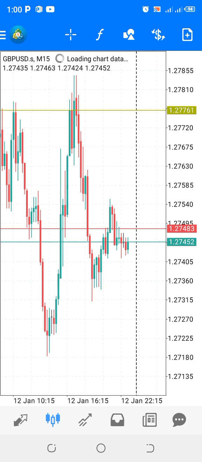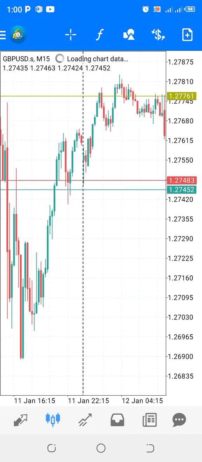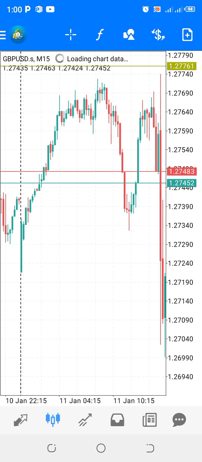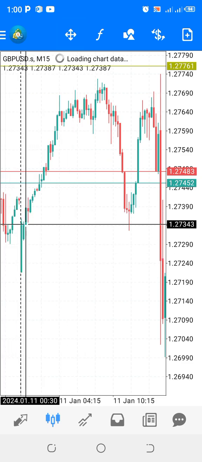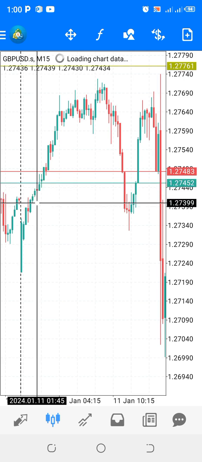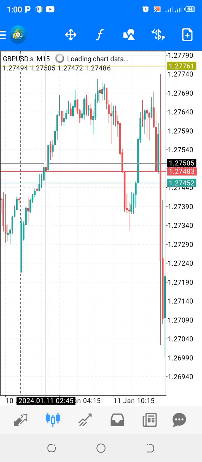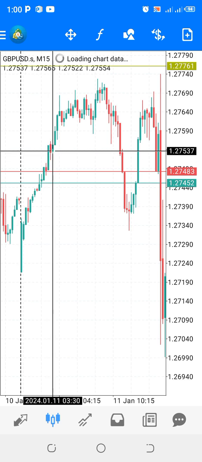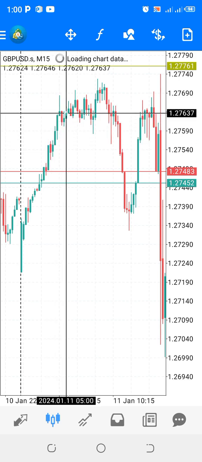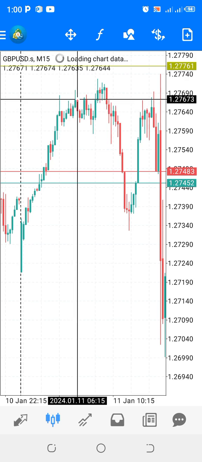So now we have done this to see the first setup that occurred. Let me go backwards and look for where the previous day gave us that setup and if it gave us profit. So this was the previous day, impulse, break, impulse. So that did not give us the structure. Then again, impulse, break, impulse, break, then break, break, impulse, break, impulse, break, and string. So this gave us the structure.